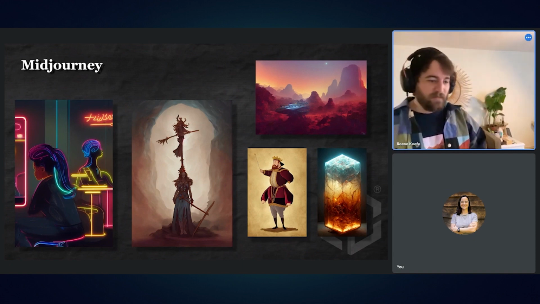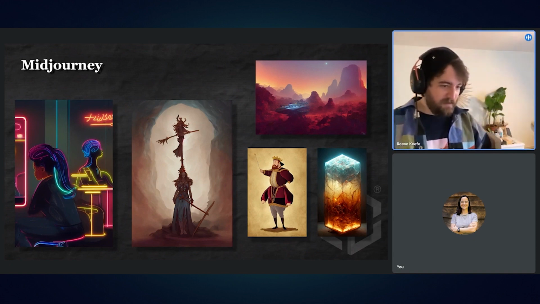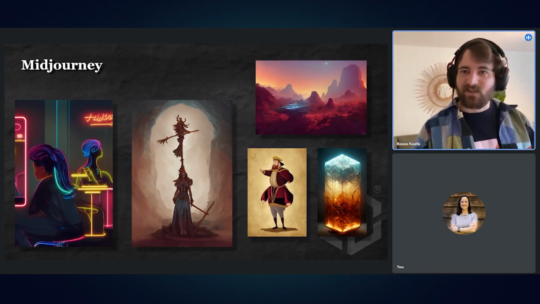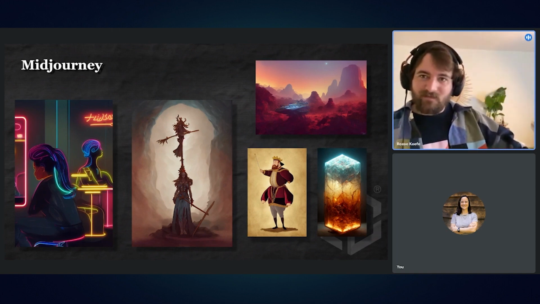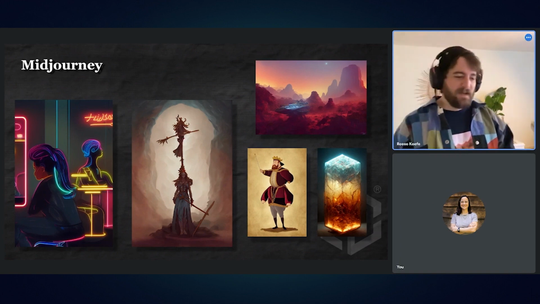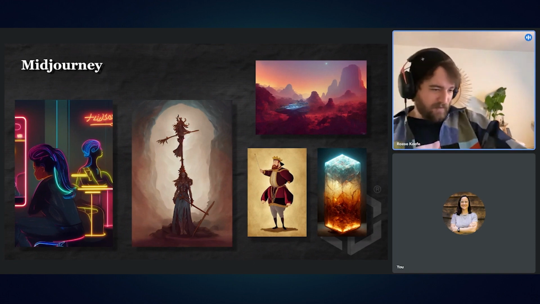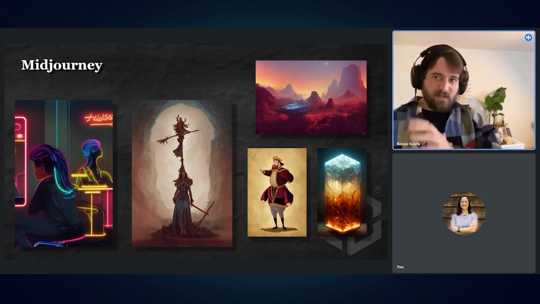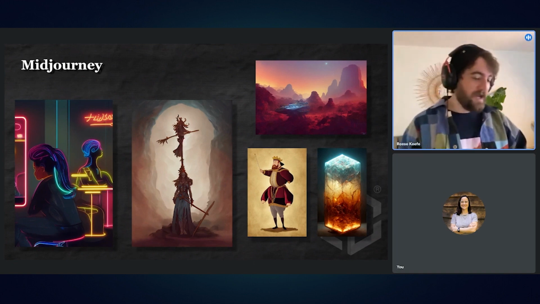The middle one, this is something I would definitely use a lot more of. When I was generating this one, I was trying to get a person holding a staff. I don't know where all the rocks came from. I don't know where the setting came from. I don't know what they're holding. It looks like a pickaxe, but I see a really nice shape in that staff on the top, which is something I would take out and put onto, let's say, a weapon or something, which I actually did, I think.